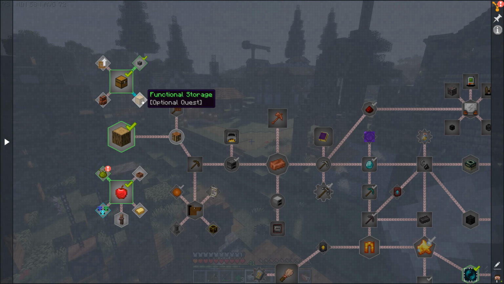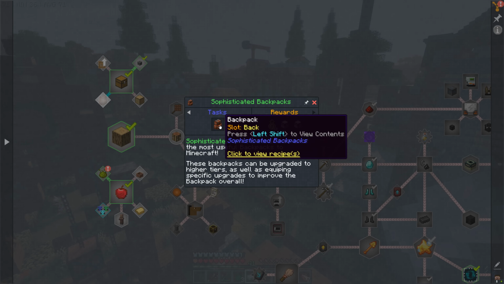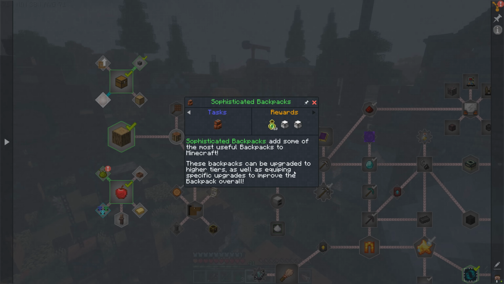Functional storage we've done, we investigated that, and we have a bit of a computer system set up. And sophisticated backpacks, we use travelers' backpacks, but sophisticated ones are probably better, and I guess that's why they're in this quest and not the travelers' ones. But yeah, we've done that, we made a backpack.